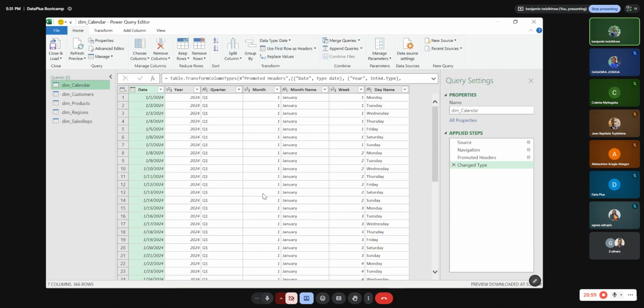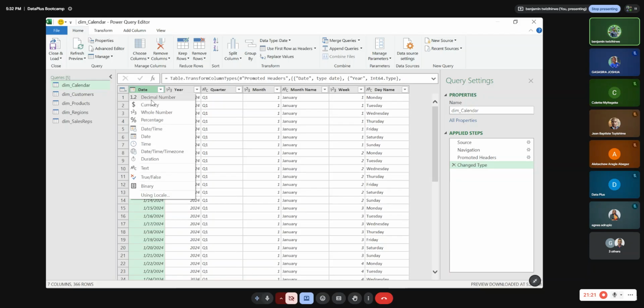So I was telling you that if you want to check the data types of your data, you come here on this first. Where you are seeing my cursor, when you click here you see different data types.